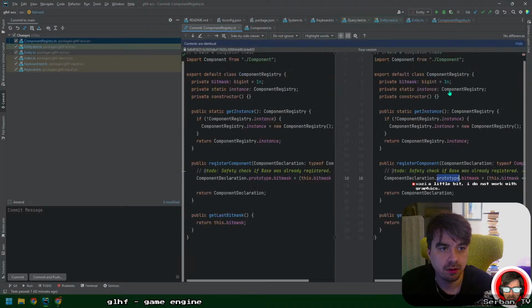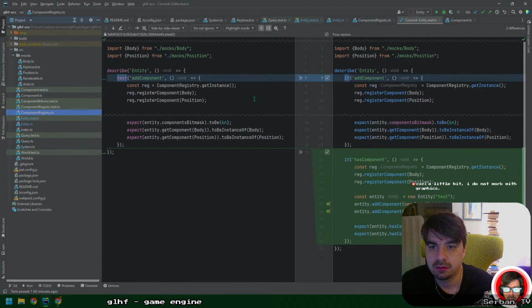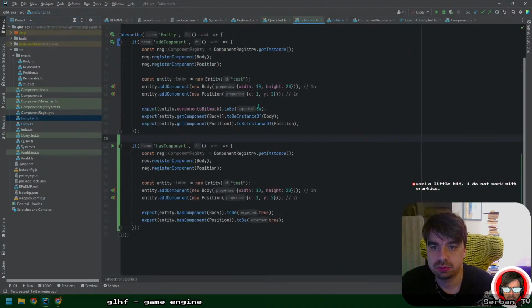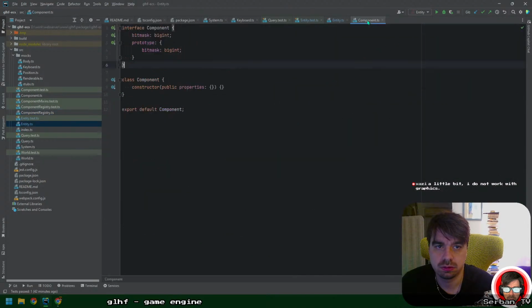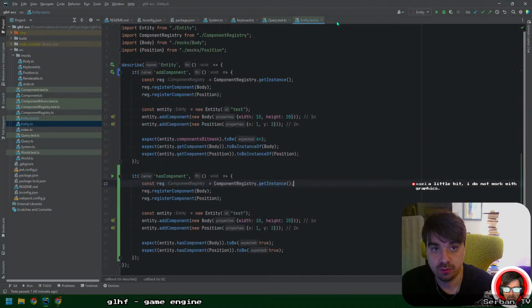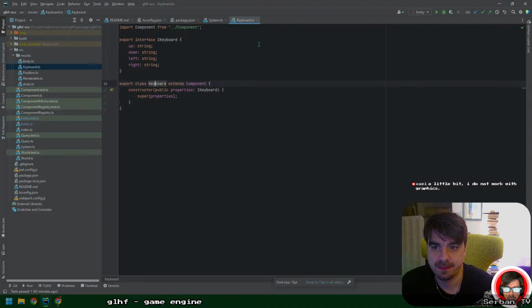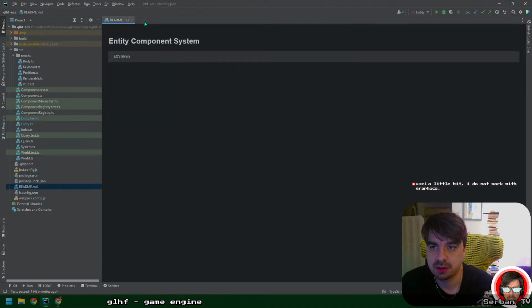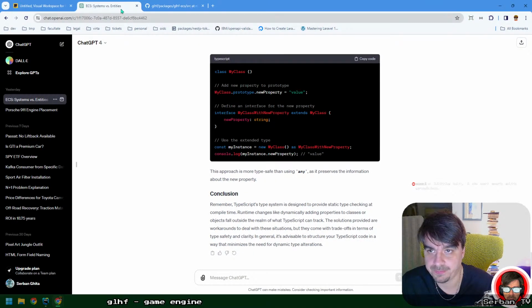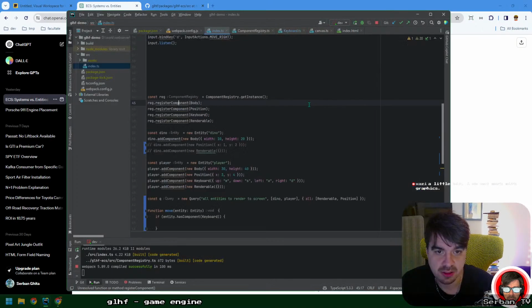Oh, okay. Okay. So, please, I want to go back to my own stuff. Please, TypeScript. Okay. ChatGPT was like not getting it. Not getting it at all.